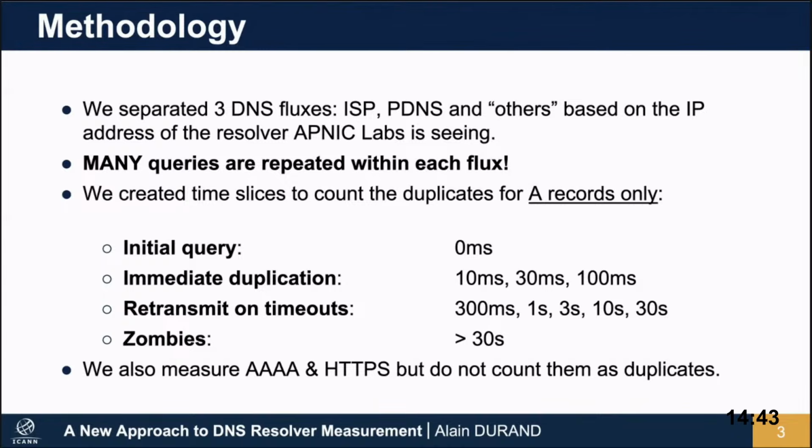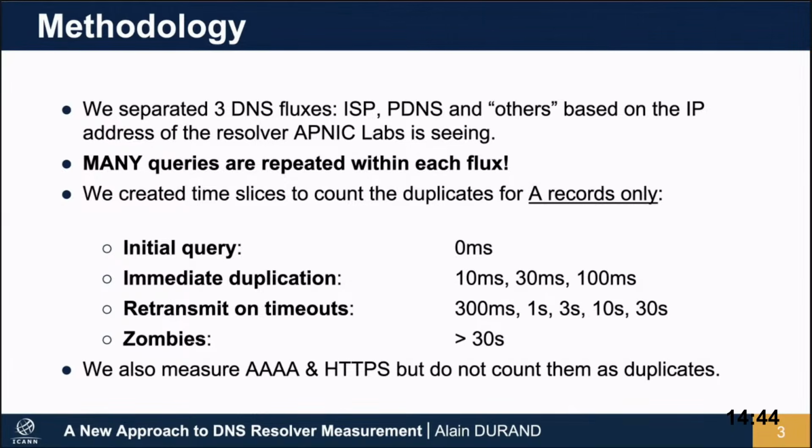Thank you. So we decided to do two different things. First one is to separate all the queries into what we call fluxes or flows, same thing. So we look at the queries that are coming from the ISP of a probe that's serving the probe. We look at the queries coming from the public DNS or other places, and we do that based on the IP address. In the past, we were only looking at the first one that is coming and forgetting the others. Here we really keep those separate flows together. And what we see, just a preview, is that many queries are repeated. So we look at those repeats in different time slots.